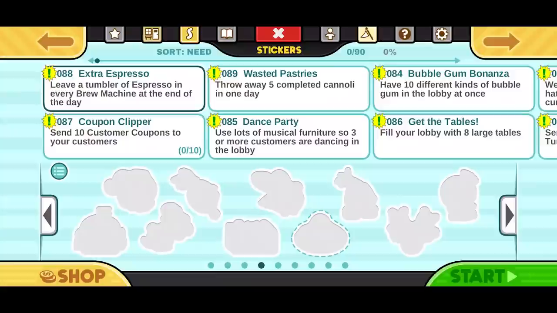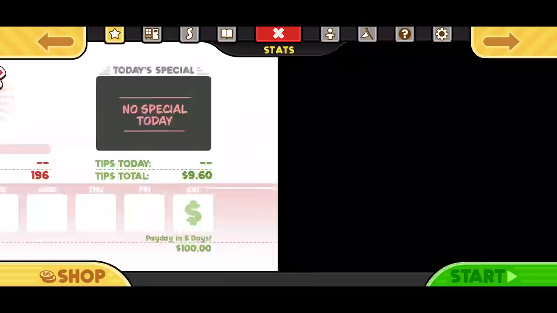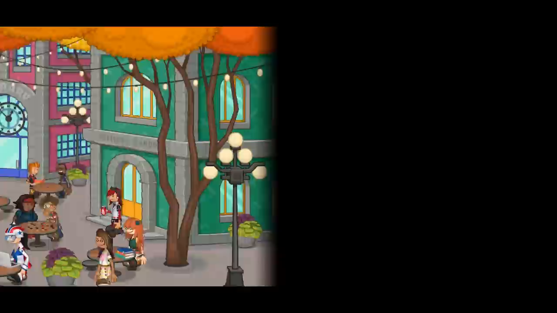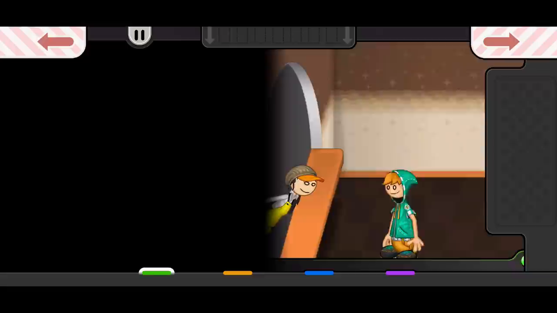Throw away 5 completed cannoli in one day. I'll do that one. Akari's looking adorbs. Let's go. Austin. We don't have awesome salt. And soy milk. I hope we get oat milk because that's my favorite. I used to like almond milk, but oat milk is thicker and tastes so much better. And lactose intolerant, so never would I get regular milk. As are most people. But we all still eat ice cream, don't we?